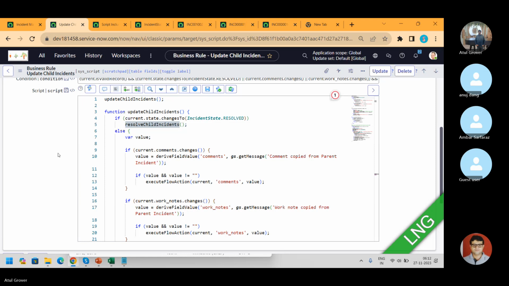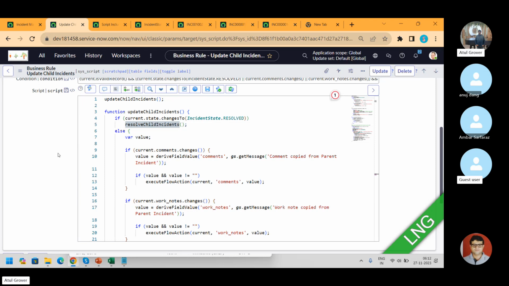So we close all the children, and then we keep the parent for observation, right? It can be 5 business days or 7, whatever it is. And one more thing, it is not closed, it is resolved, because closing happens automatically. Okay. But it depends also, right? Yes, it depends on business to business. That's totally 100% agree.